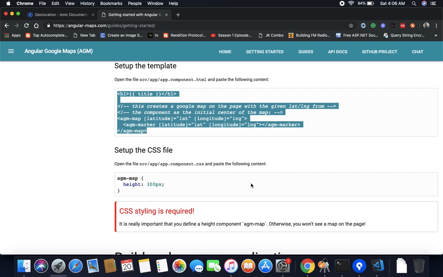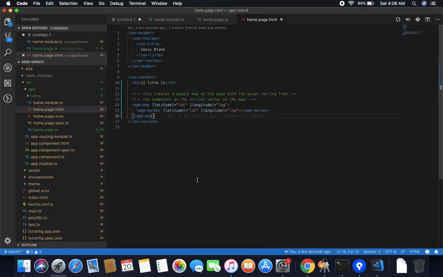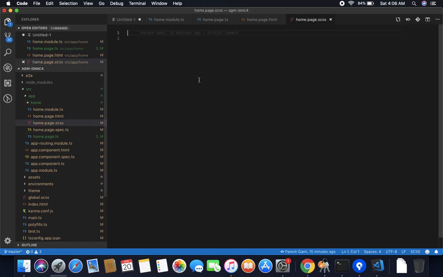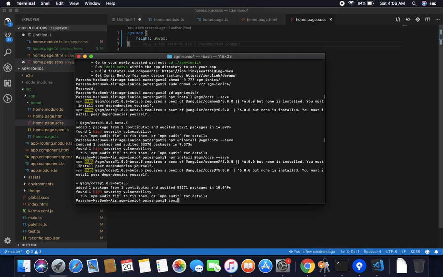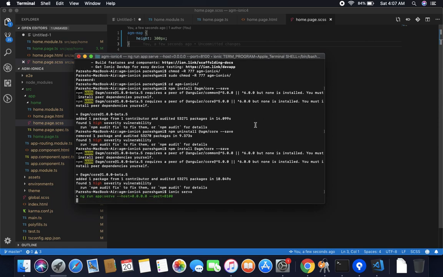Without giving height to the map, it is not displayed on the page. So don't forget to give the height to the HTML map. So I think that's it. We are not making an APK here, we are just running the ionic serve command, because that way we can get that map on the web as well.